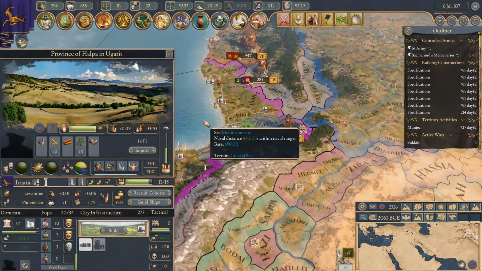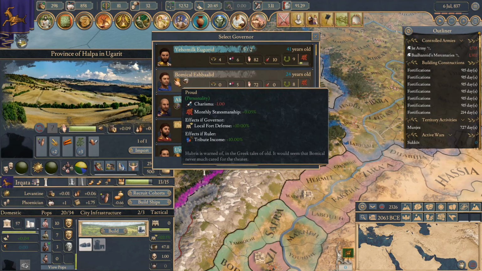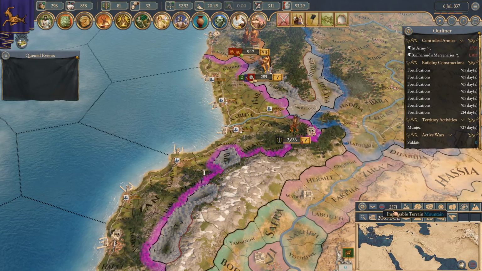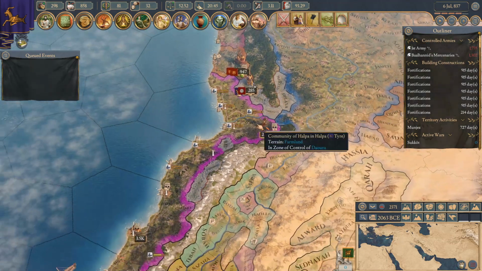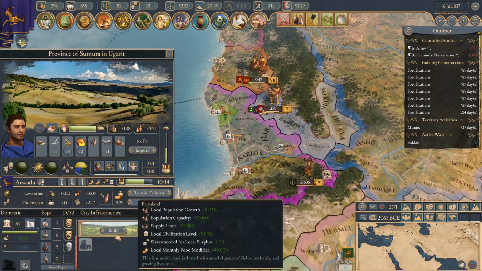So, I need a governor, a new grid. We need a good one. Well, you've got local citizen output, local fort defense, Bomilkal Ishbalid. You're going to be great. Definitely put you on, my friend. There we go. What region is this? Ugarit as well. That's good. We've got him on there because then the extra fort defense here is applied as well, which is fantastic. So that is great. Pops are dying here, we know, because it has been looted.